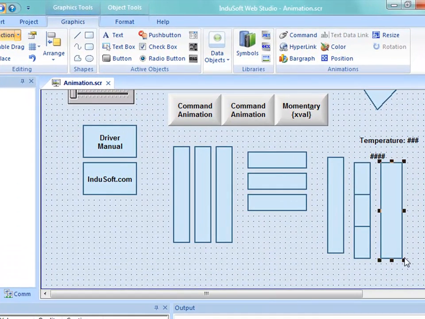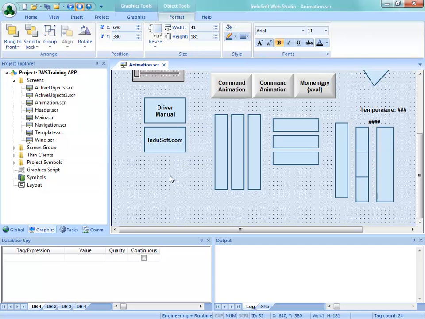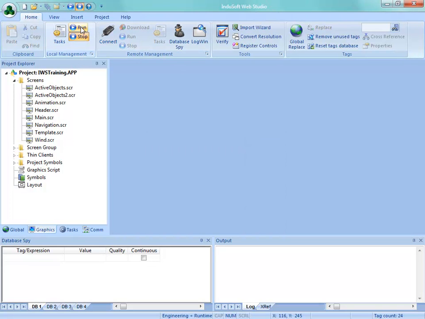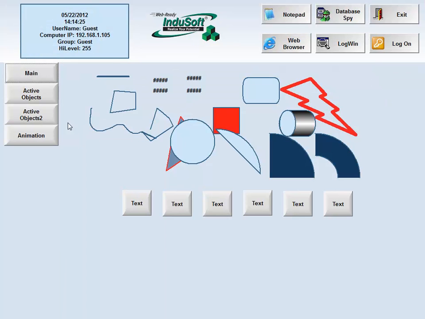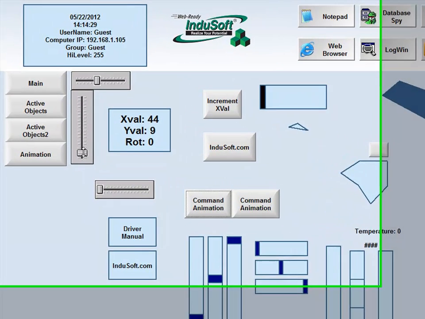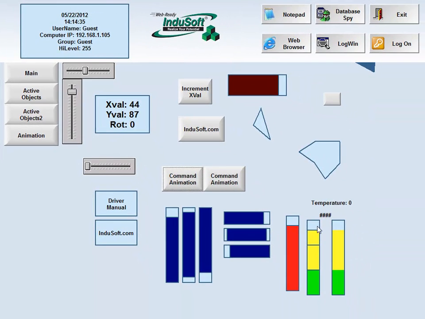I'm not sure if I have that exactly lined up, but you'll get the point. And I'll turn it to transparent or no fill, and I think that needs to be one more grid there. And now when I run it, I've got that all-encompassing outline there, and I have a stacked yellow and red and green, and oh, I didn't change my top to the red there.